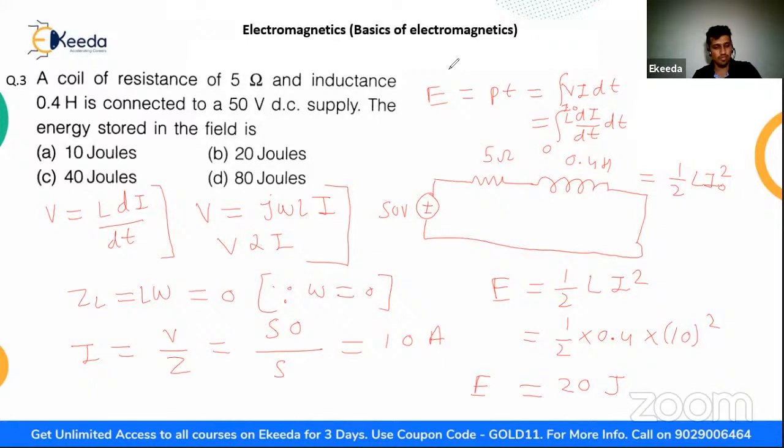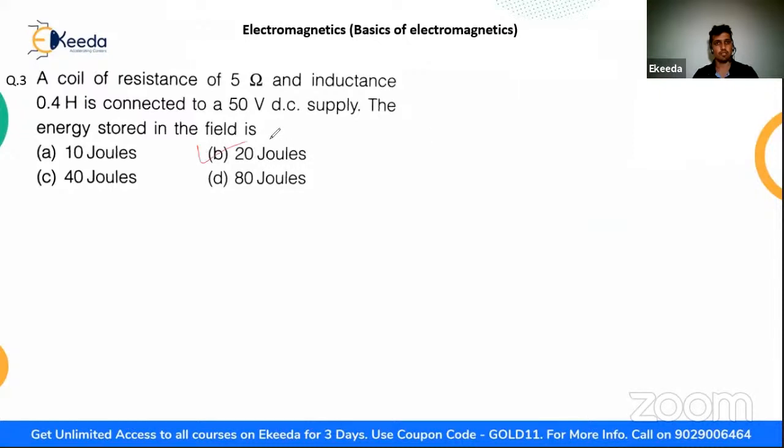Capacitors and inductors don't dissipate energy, they just store and then release the energy. The ideal capacitor and ideal inductor don't dissipate, they just release the energy whenever there is need. In network theory, you have studied that an inductor does not dissipate any energy and a capacitor does not dissipate any power. They just store it and then release it whenever there is need, or whenever the KVL and KCL are satisfied accordingly. So this is the correct answer.